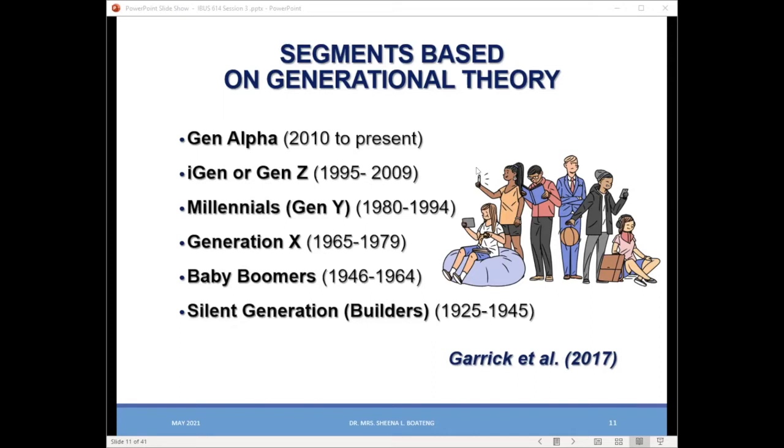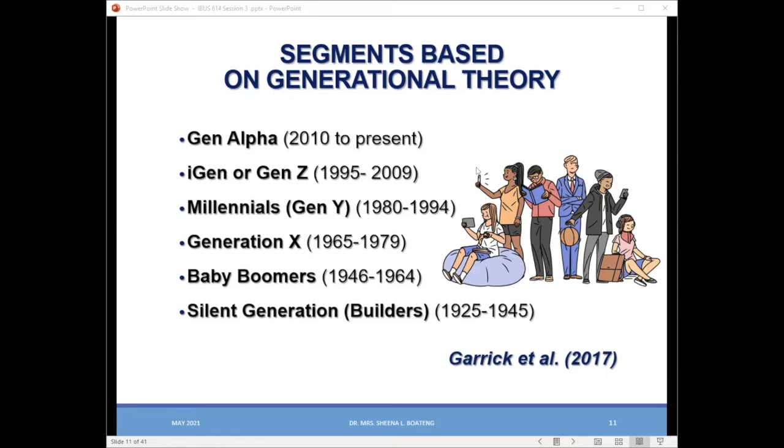It's a different story when we come to the B2B market, where we are dealing with organizational consumers who have different consumption patterns, right? So these generational classifications help a lot of organizations to determine who they want to target and how they want to target them, depending on the product and service that they are offering.